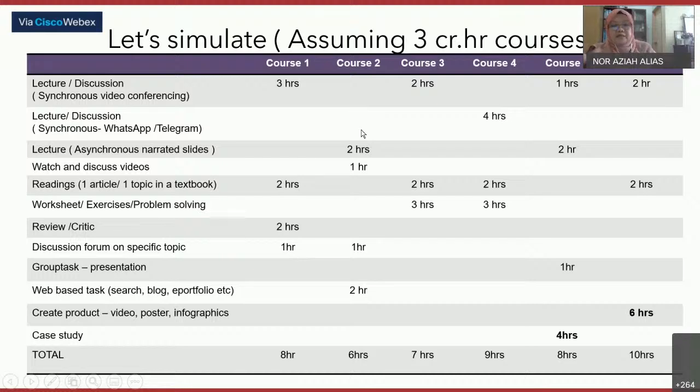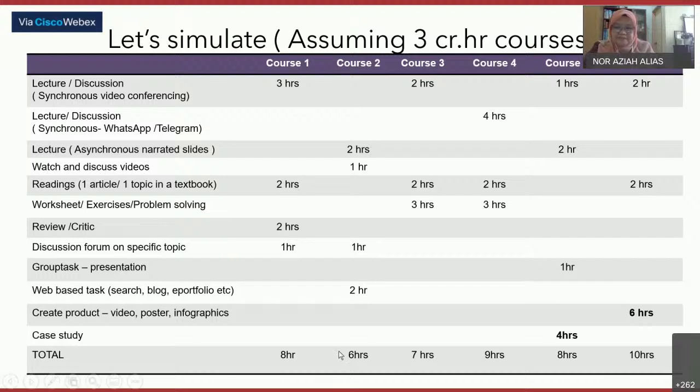Then maybe asynchronous, and then ask them to watch and discuss videos. Your video is only 5 minutes, but in order for the students to discuss and come up with their feedback, it took them more than 5 minutes, of course. Sometimes it took them a lot of hours to just think of the right thing to say in that discussion forum, right? And of course, I'm just playing around with this, but I see some of this in my university. When we started ODL, one of my lecturers actually had 14 assignments throughout the semester. So 14 weeks, 14 assignments. Die lah student, actually, especially in ODL.